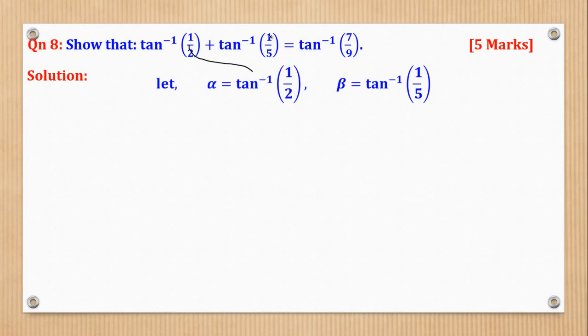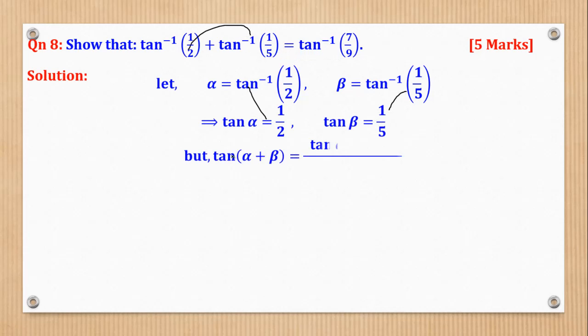let alpha be this and beta be this. That means that tan alpha is a half, tan beta is 1/5. So this is this plus this, so it will become alpha plus beta. But when you put tan, you'll come up with tan alpha plus beta being equal to this. When you expand, the good thing, this identity is there in your logbooks.